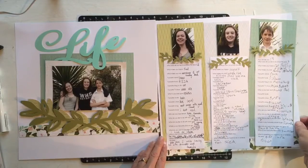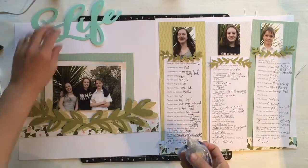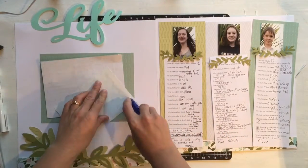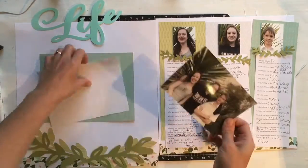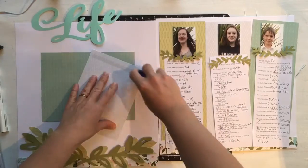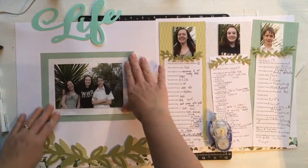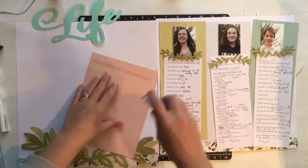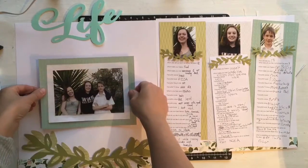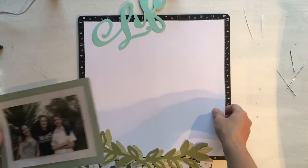So I cut the life quite big. I think it was set to 10 inches in width, and I adjusted the cut as well on my Cricut to make it longer rather than higher. So I clicked on the wee padlock, and that meant I could change it without changing both dimensions. And so just using the adhesive roller to stick the matted photo onto this page, make myself a bit more room.